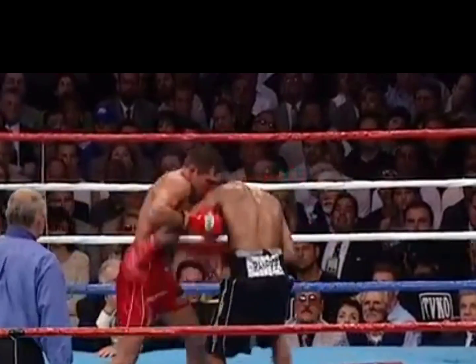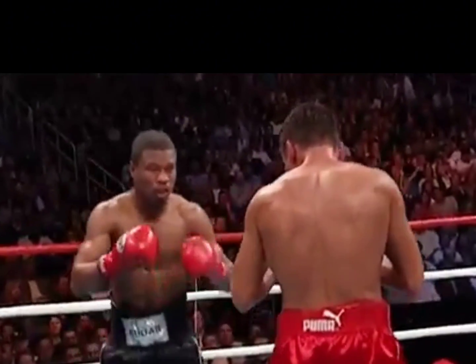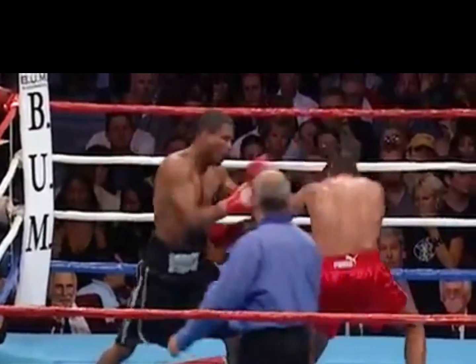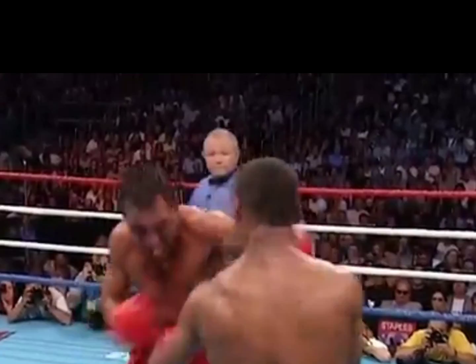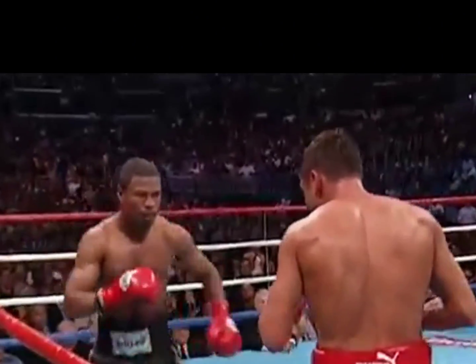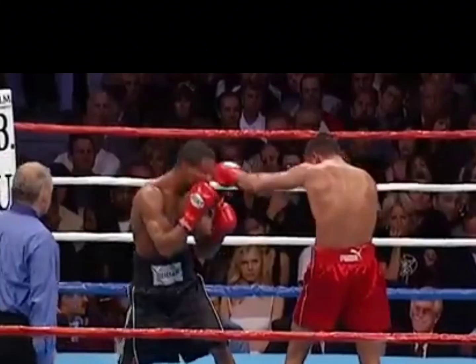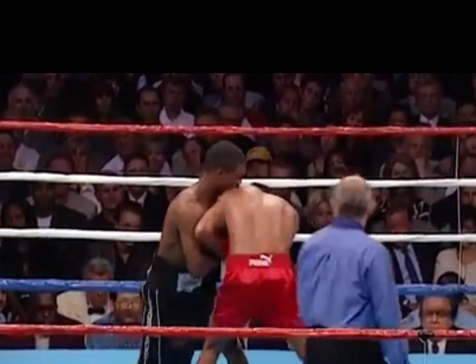Shane is just trying. De La Hoya goes in and digs a body shot. Shane lands a punch combination. Right hand lands for Mosley. You've got to move out of the way because he's going to hit you back. This time, another left hook for De La Hoya, in the middle of the ring in round 9. Who's going to be bolder?